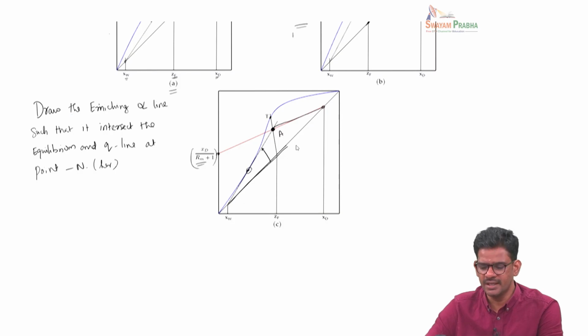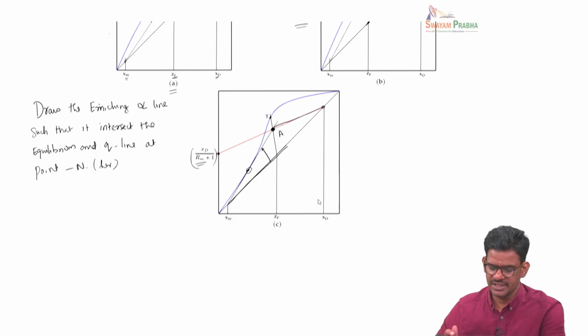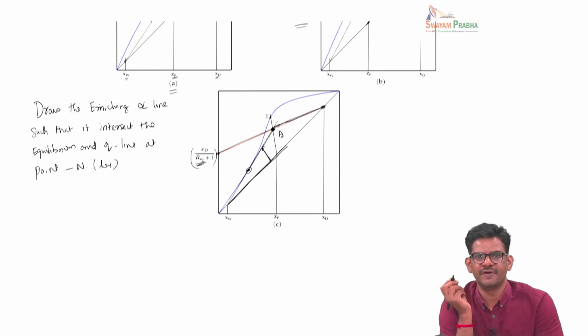In some other cases where you have the equilibrium line, the minimum reflux ratio has to be obtained from considering the exhausting line operating conditions. So in this case, what we do here is we start with the exhausting line at 45-degree line and then increase the slope in such a way that it touches this equilibrium line at this point, and then extend this line to the Q line, and this meets at point A, and then we connect point A and XD here, and then extend this line beyond, and then you get the minimum reflux ratio from here.